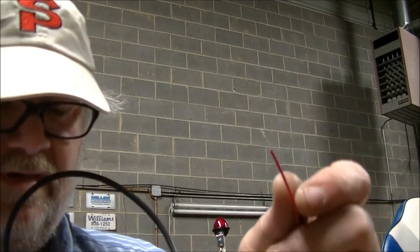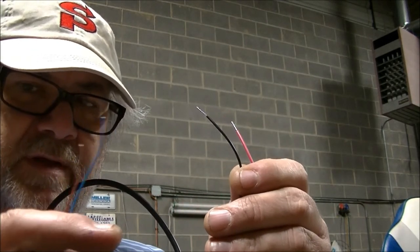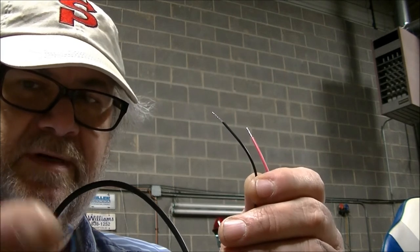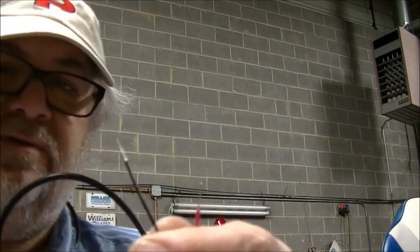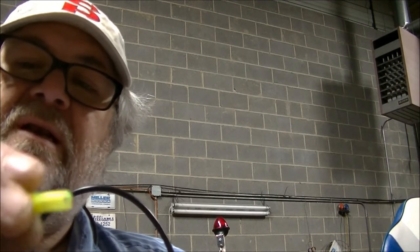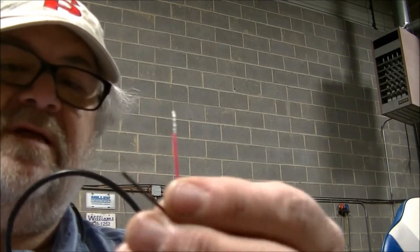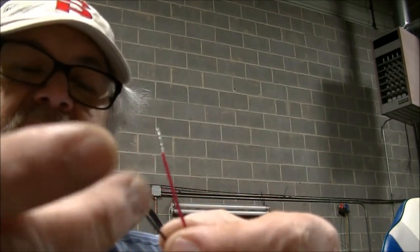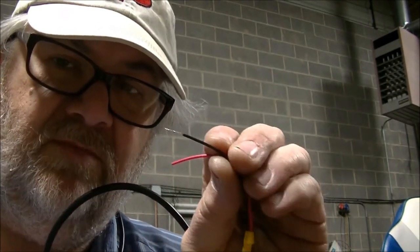But the only two wires you're going to use as far as to hook it up is red and black. These two wires have something to do with data sharing, which I ain't sharing nothing with nobody. But I mean, I'm going from a big gauge wire to a little teeny weeny wire. That's kind of ridiculous. I guess they just use the cheapest that they can get. But because of the connectors that I used, I got a big hole. So I'm probably going to strip this down and then fold it 2 or 3 times so that I can ensure that I got a good crimp. But that's kind of wimpy, folks. Y'all need to do something better than that. Garmin, that's not cool.